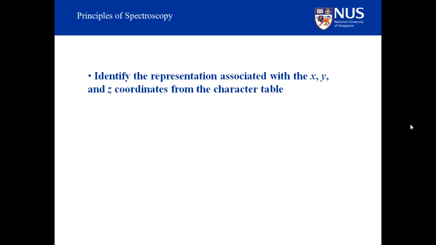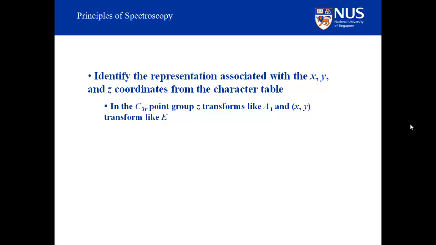In total, there are 9 Cartesian coordinates on the hydrogen atoms and 3 Cartesian coordinates on the nitrogen atom. However, group theory allows us to separate the symmetry of an arbitrary x, y and z set of coordinates from the symmetry of the atoms themselves. So the first thing we need to do is identify the representation associated with the x, y and z coordinates, and we can do that by simply inspecting the character table.